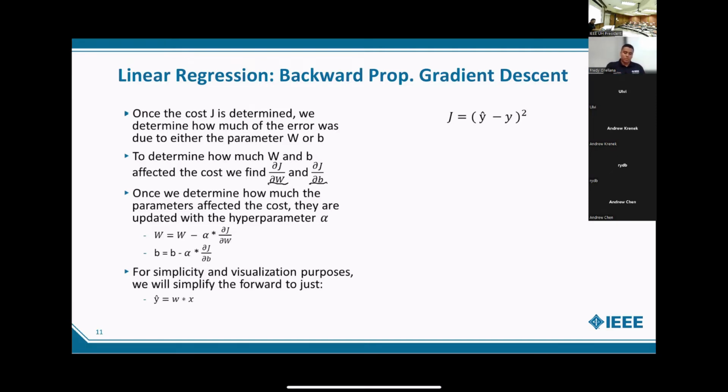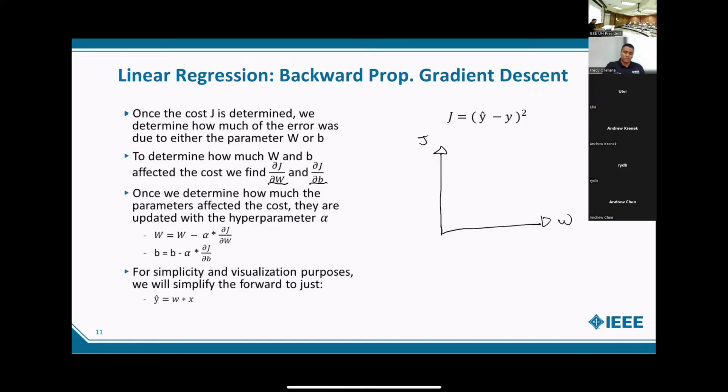The visualization for it is if you have a slope. For simplicity's sake, we're just going to drop the bias, because if we have the b parameter, now our cost function is 3-dimensional. But here we want it to be 2-dimensional. So we'll have J with respect to w.